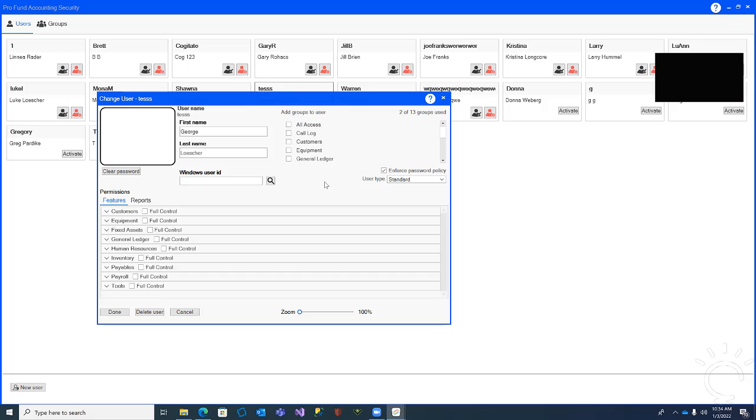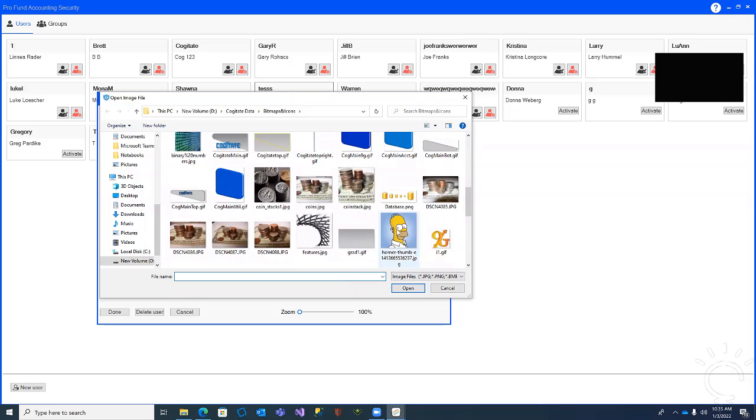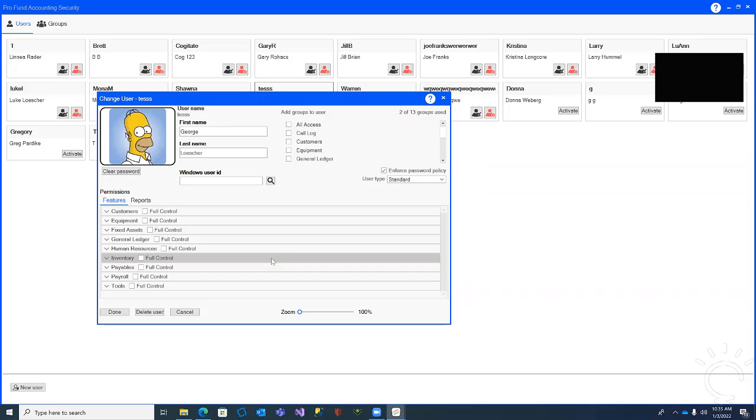Any other questions? Oh, and we're going to be fixing this as well. If you right click in the window, you can browse and you can pick a picture. At the moment, this doesn't save correctly.